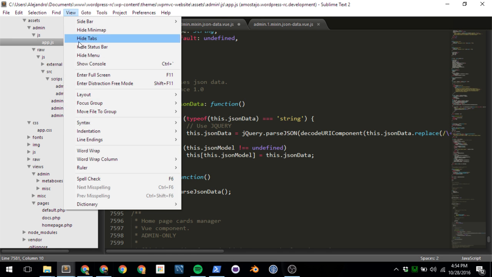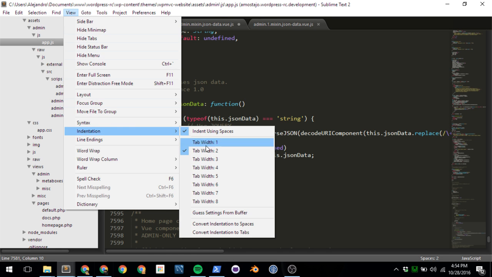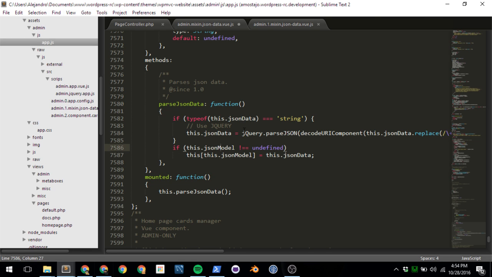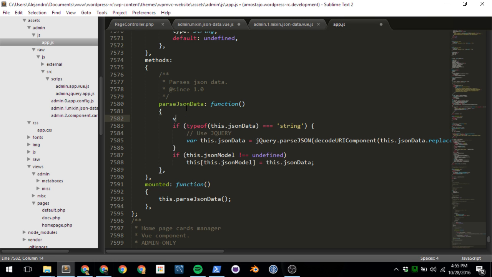Now maybe we can fix this by using something like this. Wait a second. View indentation of 4. Right, so here maybe we can do this. Var undefined.